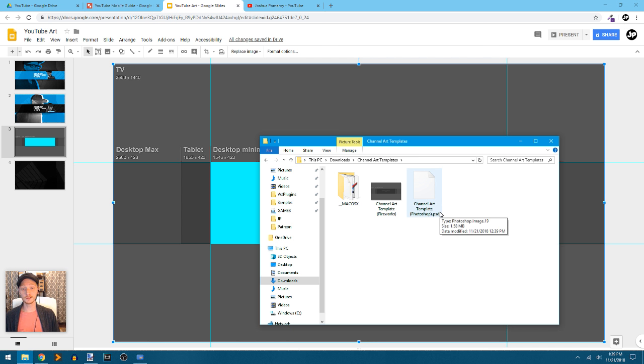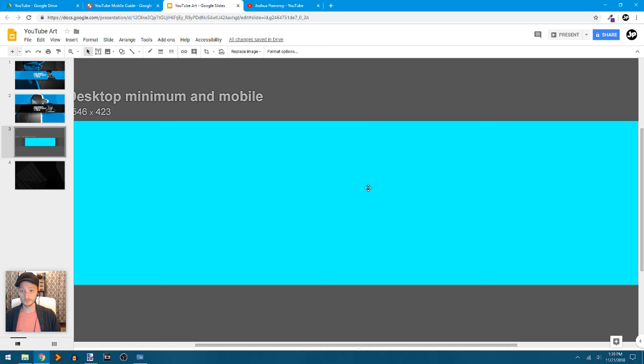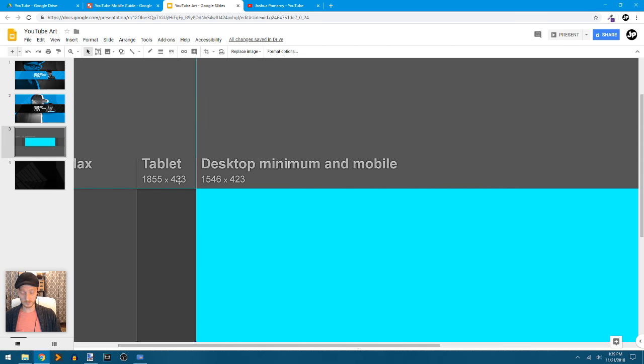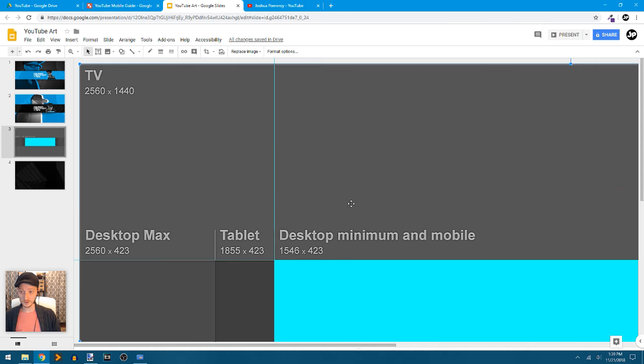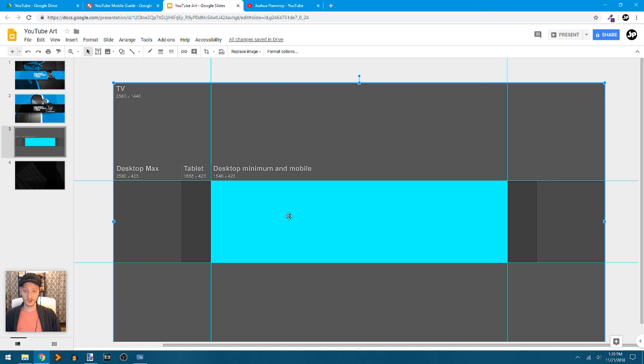So what I'm trying to do is create a template that will open right inside your web browser using Google Slides. And they have an image file in here as well. So all I really needed was the dimensions of everything, and it lays them out very nicely here. So this is a great resource that YouTube has provided, and we know that it's going to work because it's from YouTube for YouTube channel art. And that's what I've done here.